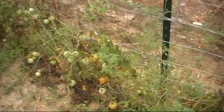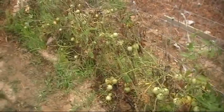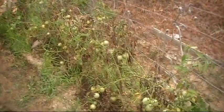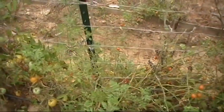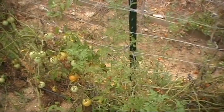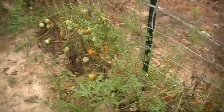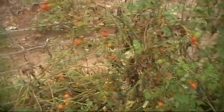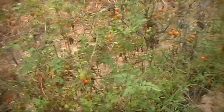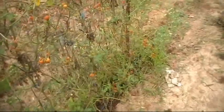I mean, they're a small plant. They put on small tomatoes. 2 ounces was the big size, they said. 1 to 2 ounce tomatoes. They are a really good producer, and they're good tomatoes. They have good flavor. I'm waiting for a big slicer, but I mean, these work till you get there. Of course, my cherry tomatoes, they're overrun. I was kind of keeping up with them, but I've lost.